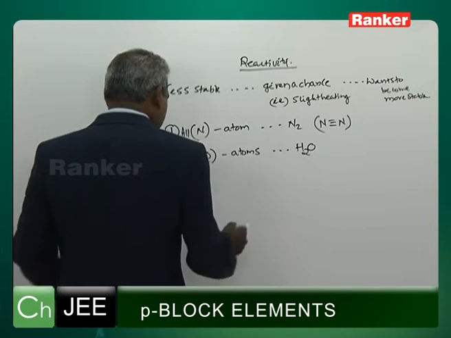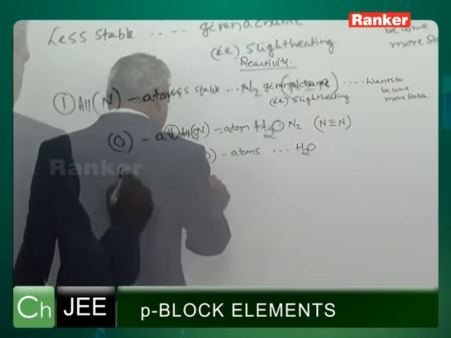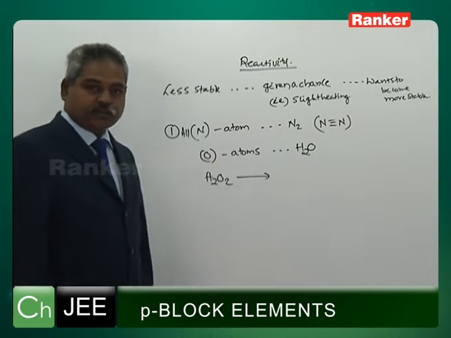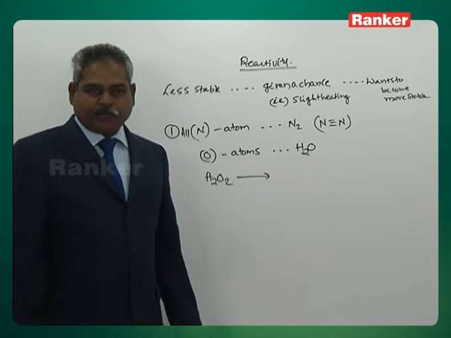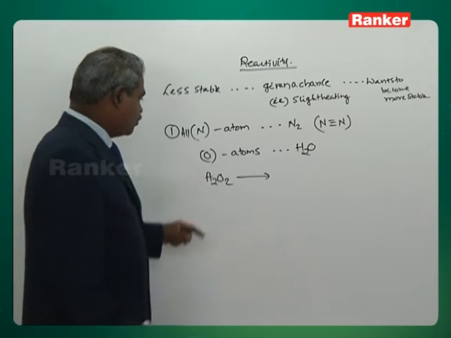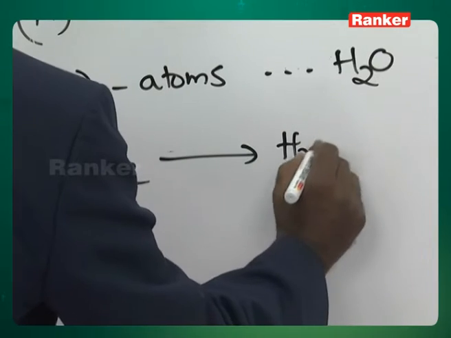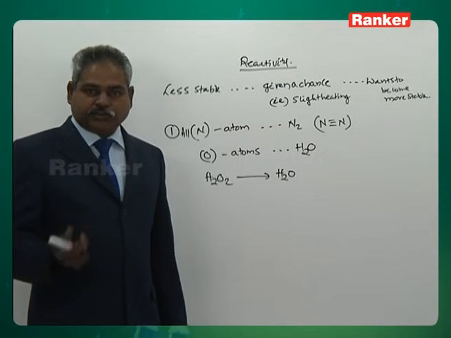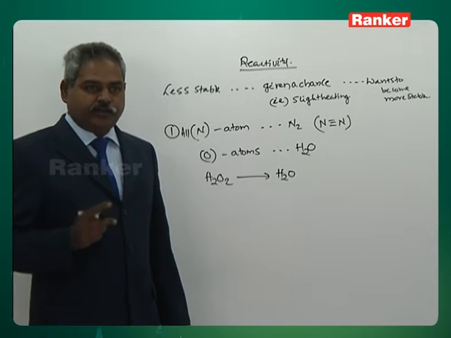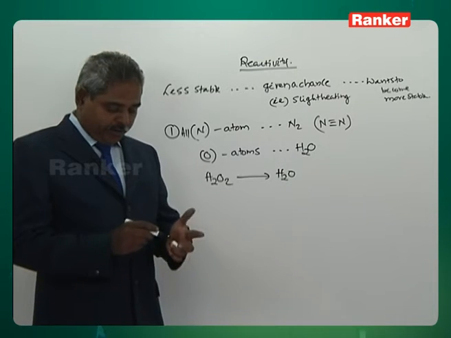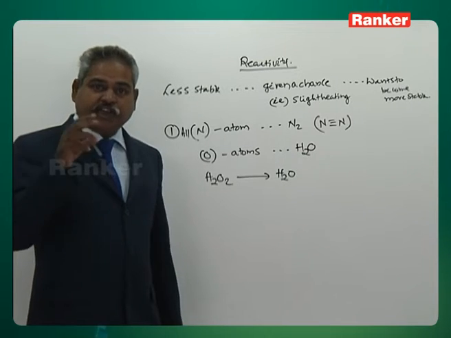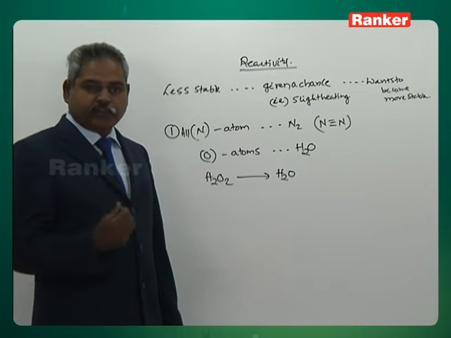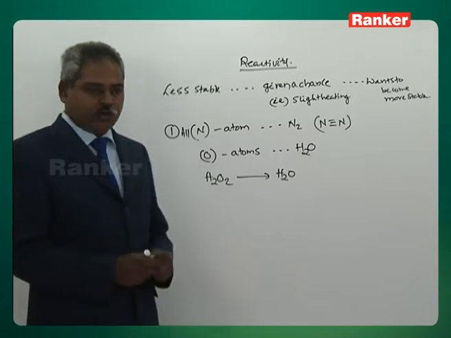And in our earlier classes, we have seen a host of molecules which contain a weak bond, H2O2, with the oxygen-oxygen single bond. Once again, you have a peroxy bond which is weak. H2O2 wants to become H2O. Why? The same reason: H2O is highly stable and the oxygen-oxygen single bond, the peroxy bond, is very, very weak. That's why we looked at substances containing that peroxy linkage. We were particular about finding whether a molecule has a peroxy bond or not.